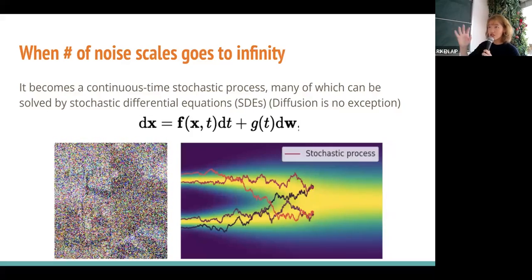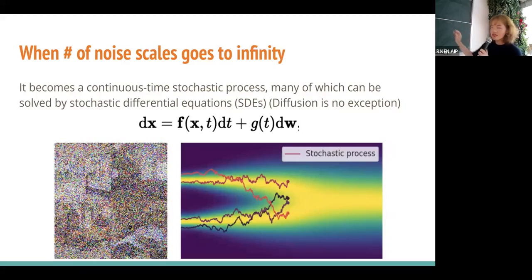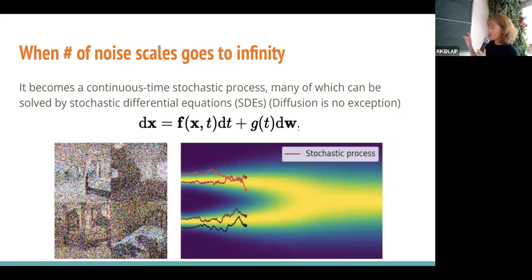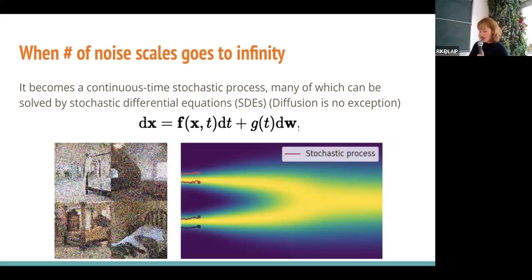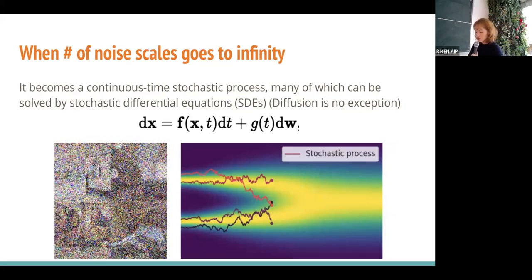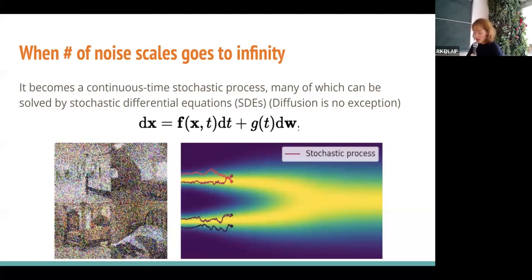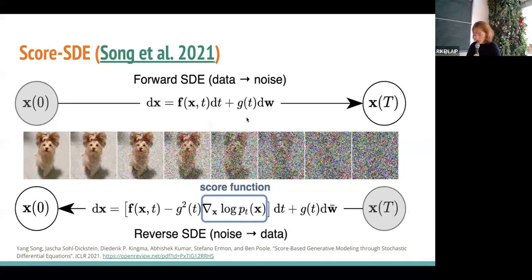So what I just described, all those Langevin dynamics, is actually just diffusion, right? So you can understand diffusion from that perspective. Basically, you can solve SDEs with some SDE solvers. You can also formulate the forward and the backward processes with the score function that we just saw.